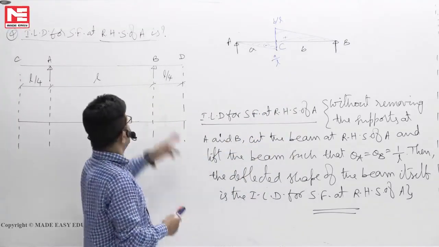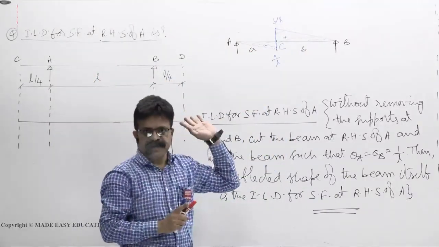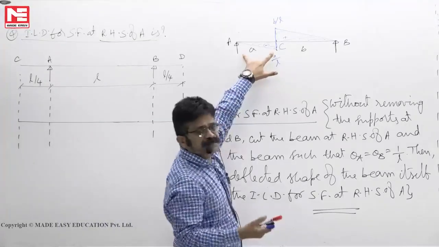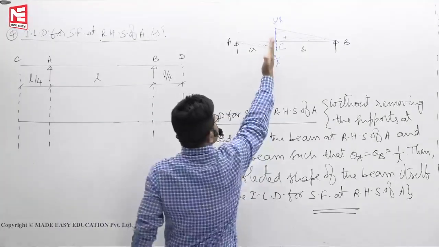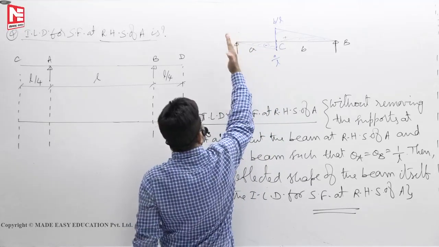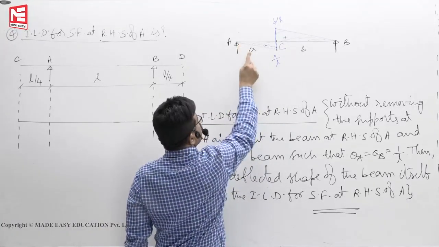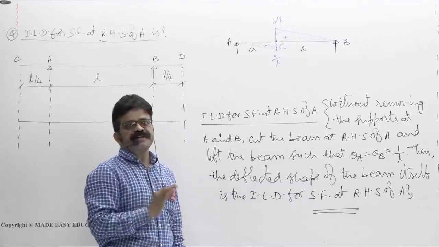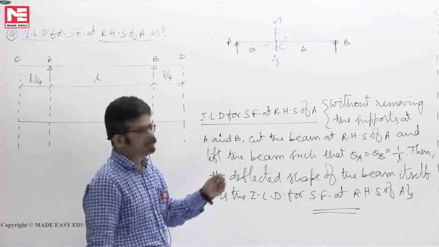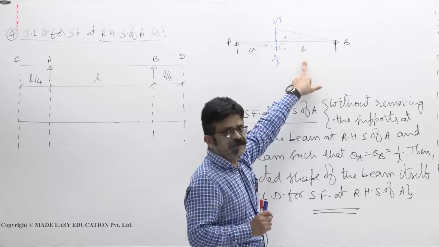Coming to this one. Now RHS of A is a simply supported span. AB is also a simply supported span. For such spans, this is the process. Now here A is some 2 meters or 3 meters. If that C gradually goes to the left side, the limiting case is just to the right hand side of A. If I take just to the right hand side of A, how much will A become? Approximately equal to 0. If not 0, approximately equal to 0, maybe 0.001 mm. So A becomes almost 0, B becomes almost equal to L.